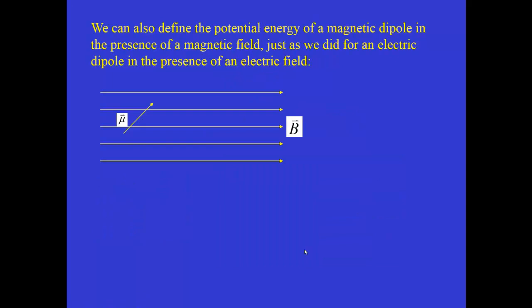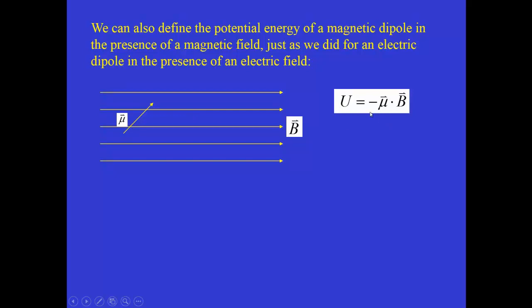So a lot to digest here, but I will just now point out some similarities between the case of a magnetic dipole moment in the presence of a magnetic field and the presence of an electric dipole moment in the presence of an electric field. So here, imagine that you've got this magnetic dipole moment, and I'm not drawing the current loop that gives rise to this, but just showing the orientation of the dipole moment. And so if it's in the presence of a magnetic field, we know that the torque it's going to experience, in this case, would be in the clockwise direction. So that magnetic dipole moment will be given a torque that makes it want to line up with the magnetic field.